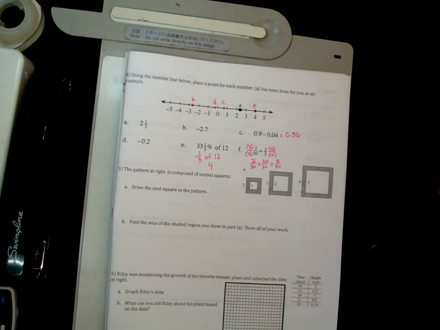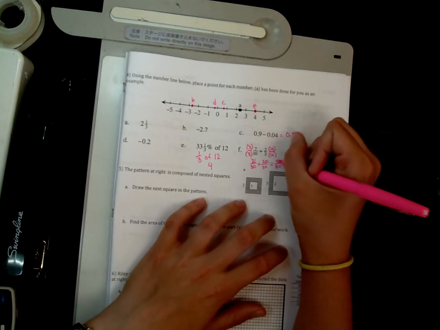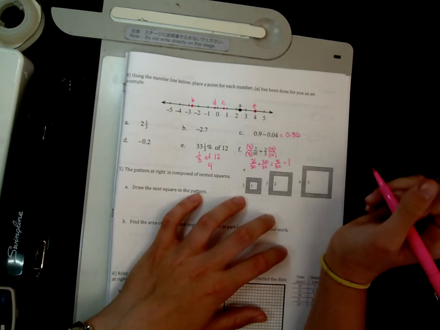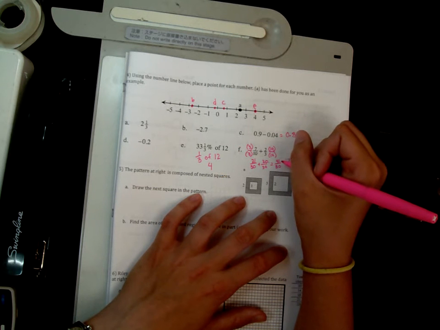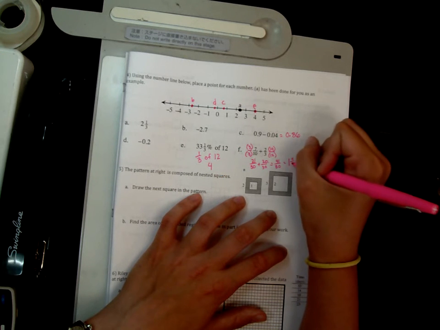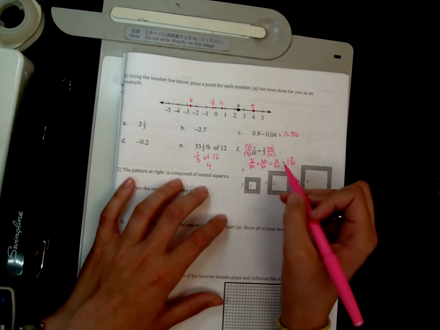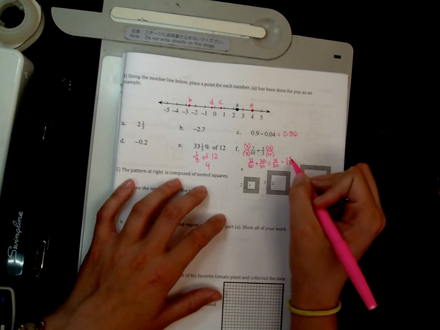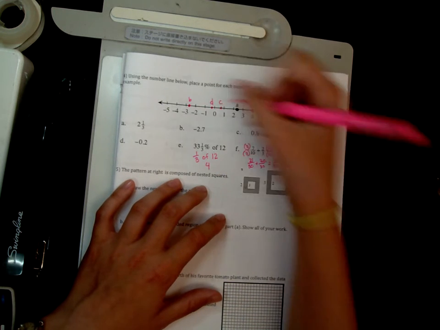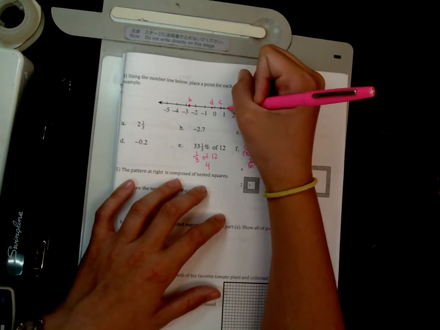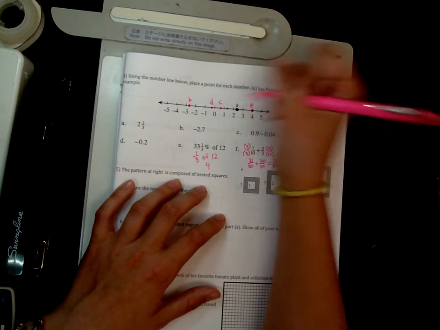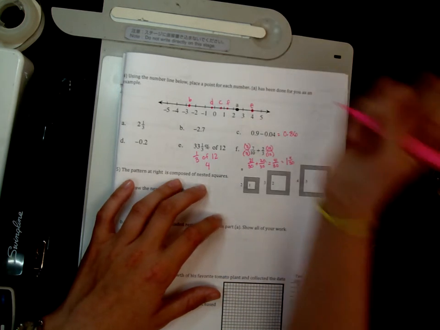41/30. So I have 41/30 pieces. So 30 of those 41 gives me a whole. And then 41 minus 30 is 11, so I have 11/30 left over. So I have one whole, and then 11/30 is almost about 1/3. So I go one whole and then about 1/3, and that's F.